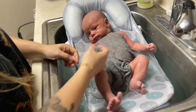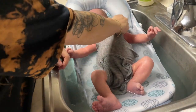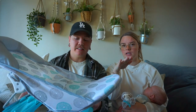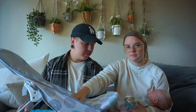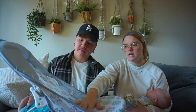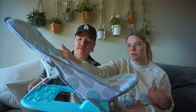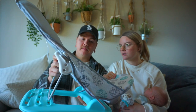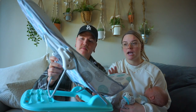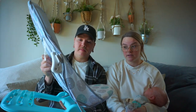We fill up the sink with warm water and the water is able to come through the bottom, so his butt is nice, warm, and toasty. One thing about this is it grows with the baby — you can adjust the way it goes up and down. I think it says it goes until six months or so. I think it's perfect for the sink, and that's where I wanted to give him his bath at this age. It's a good one.